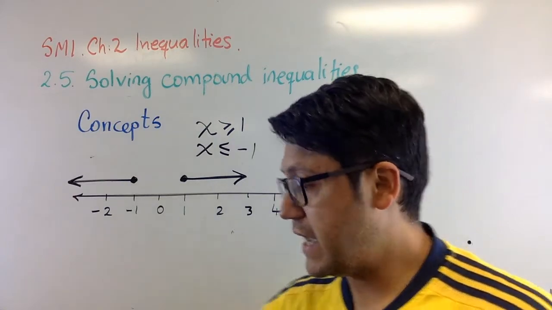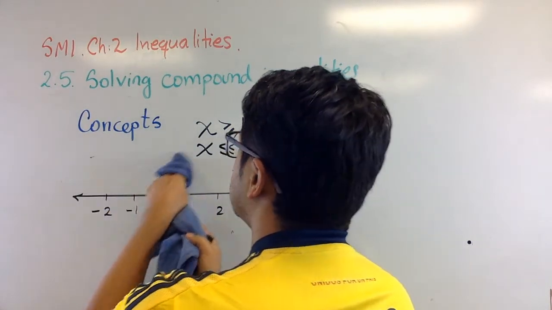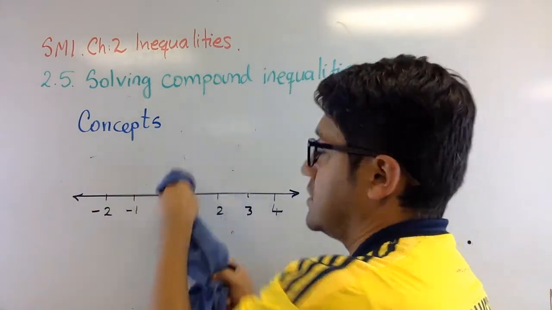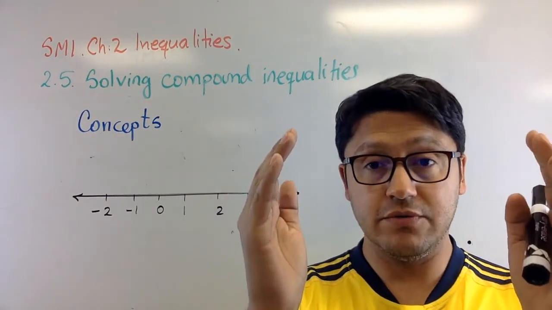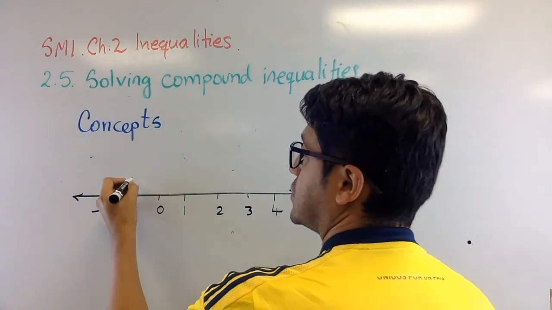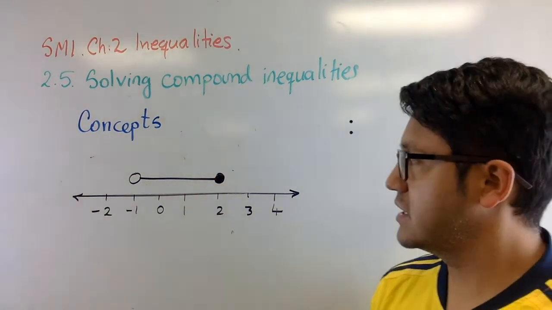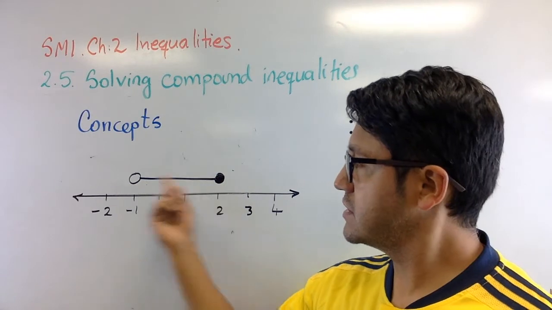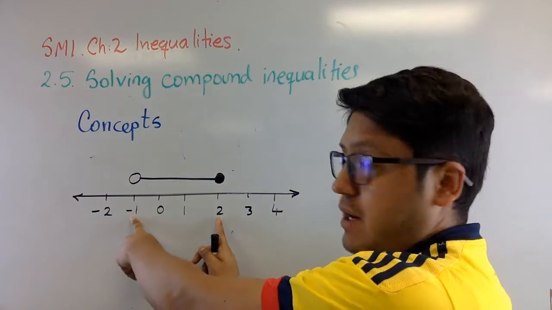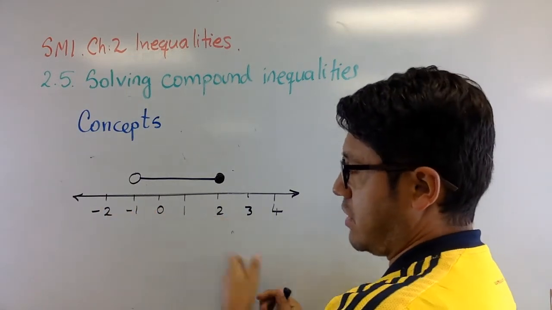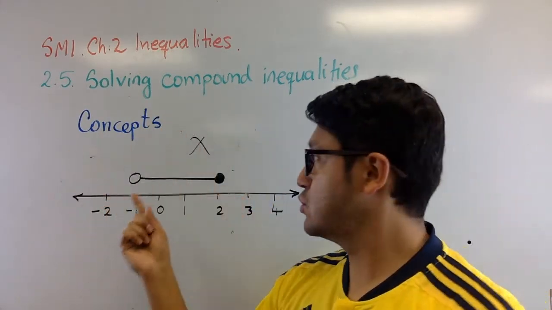But also, you might have a different situation that goes like this. Let me explain. You might have a situation where the solution set is going to be within a closed interval, right? Like this, for example. The solution might be something like this, and you will see a lot of examples. Let's say that the solution set is just within this section. So what we do in this case is the following. I'm going to take a look at the endpoints, right? I mean, the starting point right here and the endpoint right here, which means that the solution set now is going to be confined in between these two endpoints, right?